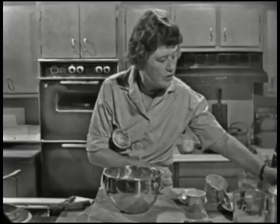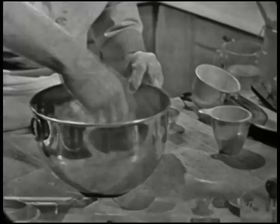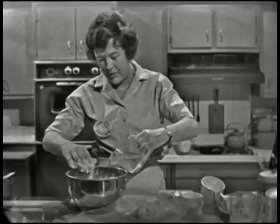Now we want a little salt in — about a little over a quarter of a teaspoonful — and a little bit of sugar, which helps the dough to color. Then we want between five and six tablespoons of cold water. If it's a hot day, you would use ice water. You just pour the water in, and then take your cupped hand and just rapidly work it together. Any parts that haven't quite firmed together, you put that part in the bowl, and it'll take just a little tiny bit more water, so just add it by droplets.